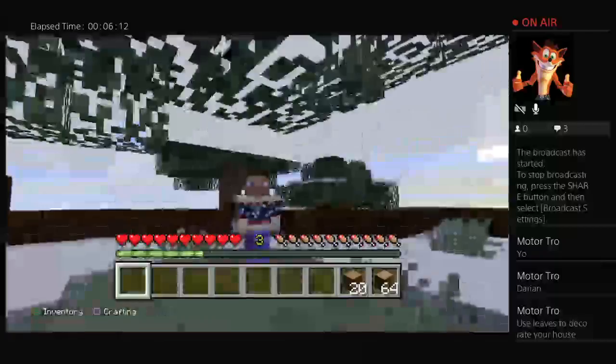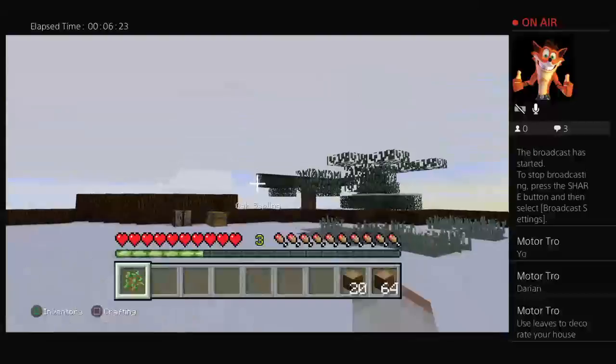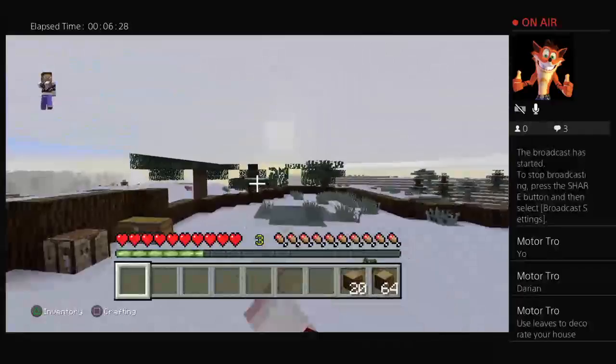It says use these to decorate your house. Darian, this isn't a house. It's a lodge for everyone. It's how big the lodge is going to be.